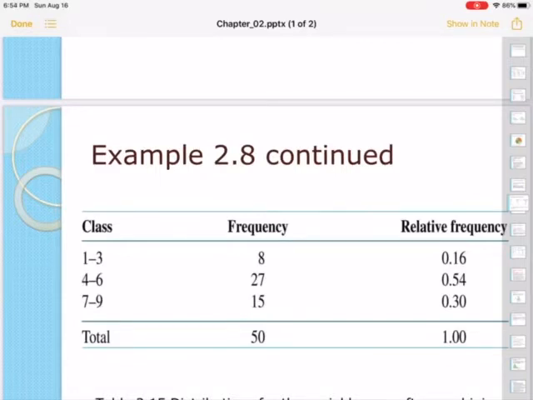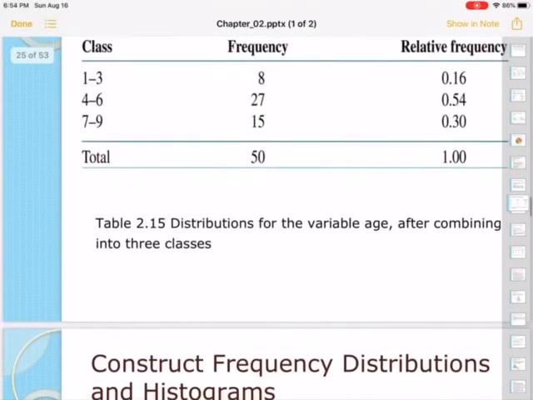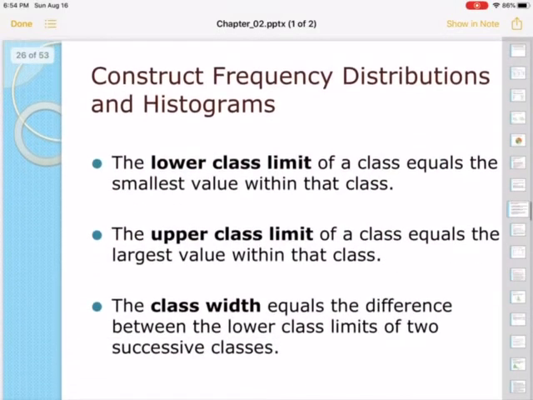For the class from 4 to 6, you add the relative frequencies of 4, 5, and 6, you get 0.54, or you take 27 divided by 50, you also get 0.54. And the same for class 7 to 9, the relative frequency is 0.3. So the total relative frequency again must always be 1. Now, how do we construct frequency distributions and histograms?